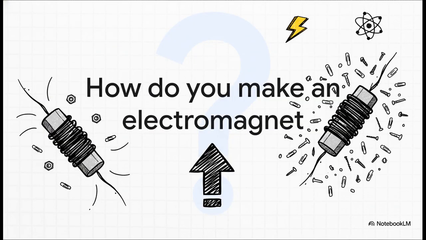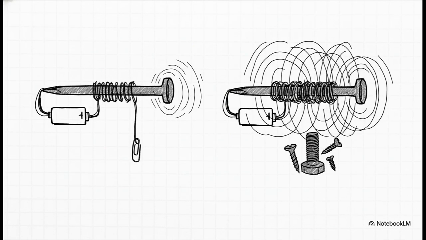Okay, so if you've got a basic electromagnet, how do you power it up? Do you make it stronger by using fewer coils of wire or by adding more? You increase the number of turns. A really good way to picture this is to think about a rope. One single strand is pretty weak, but if you coil hundreds of strands together, you get an incredibly strong rope. It's the exact same idea here. Each extra coil of wire adds its magnetic force to the pile, creating one big, powerful magnetic field.